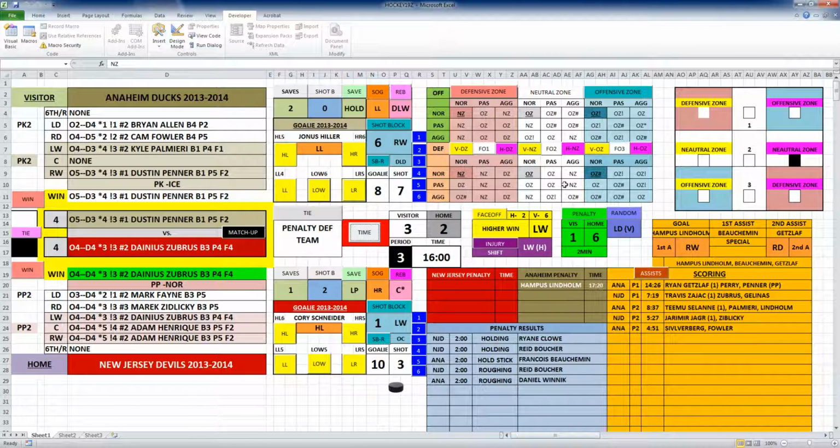Again, each 20 seconds doesn't represent just moving the puck from one zone to the next. They might have got it all the way in the offensive zone, and then Anaheim might have knocked it back into their defensive zone, and then they brought it back up in the neutral zone. Or maybe they brought it up in the offensive zone, passed it around for a little while, and then Anaheim ended up knocking it back out. They scrambled around for it and got possession of it. So lots of things happened in these 20 seconds. It's just the final results. All right.